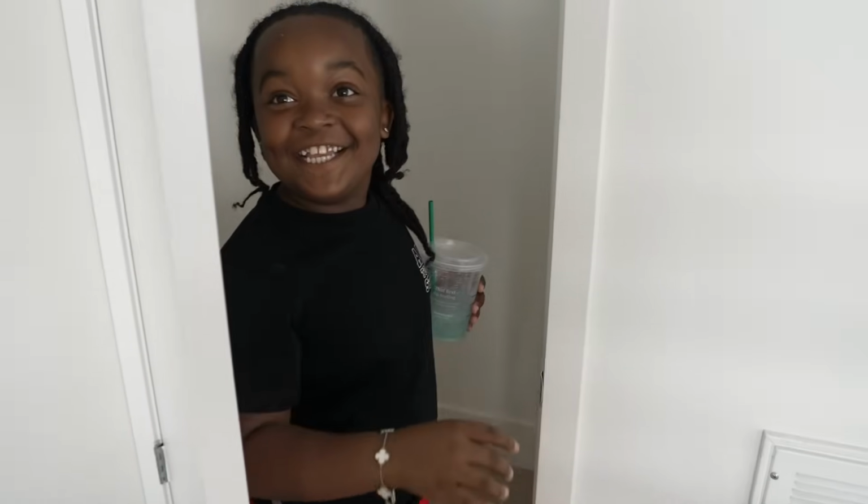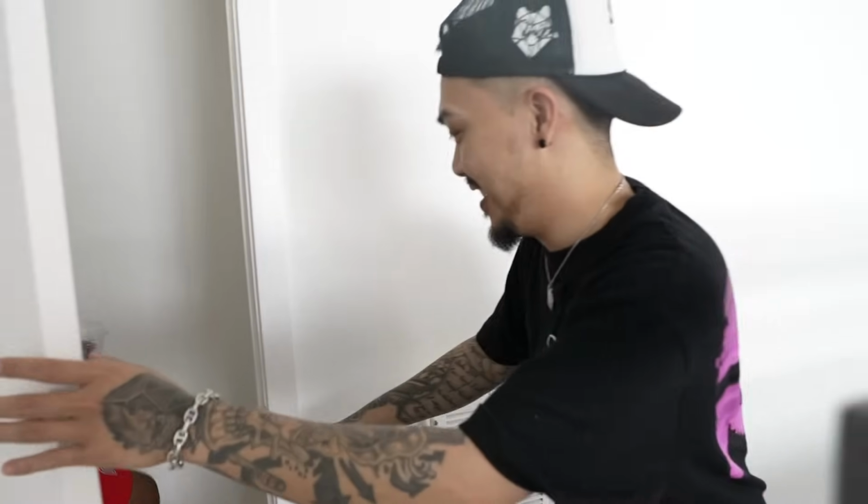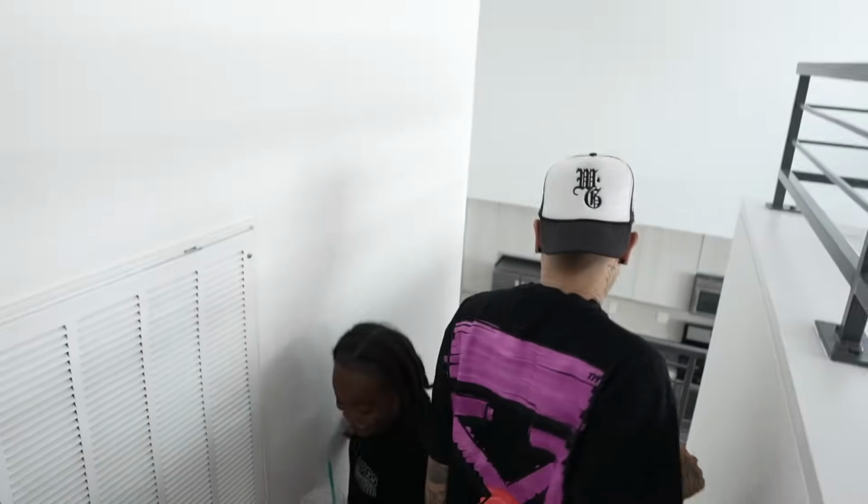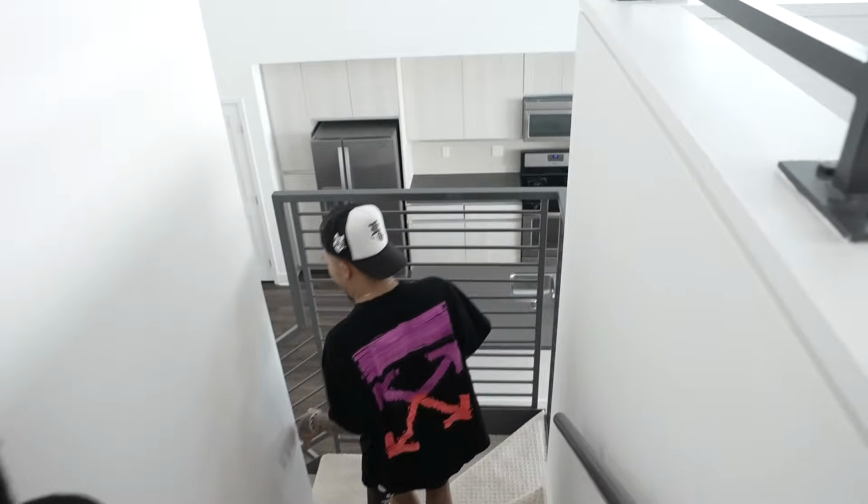Where did he go? So it's actually an elevator. You go in there and you close it and you appear at the bottom. Look, close it. See, told you. Yeah, it's right. An elevator. I told you. So let me show you. This is where you pop up at. This is pretty cool. I actually really like this. It's like a teleporter from Call of Duty.